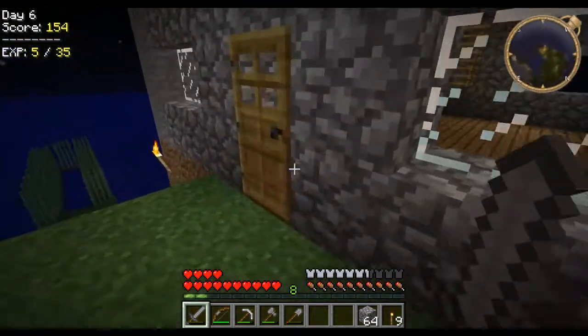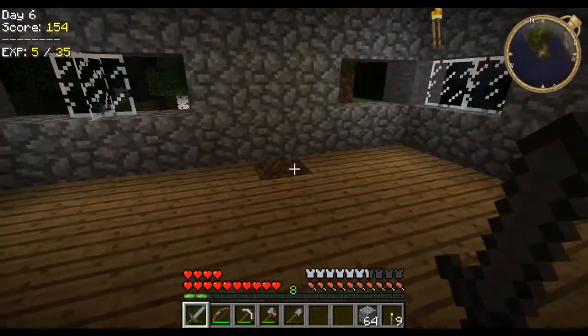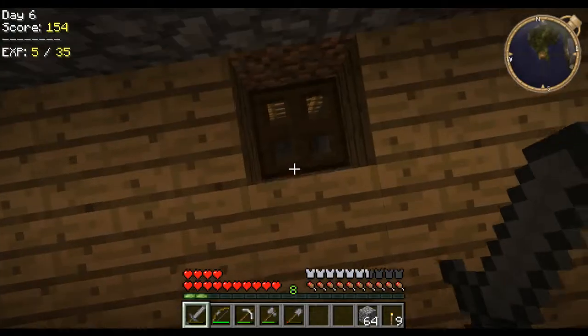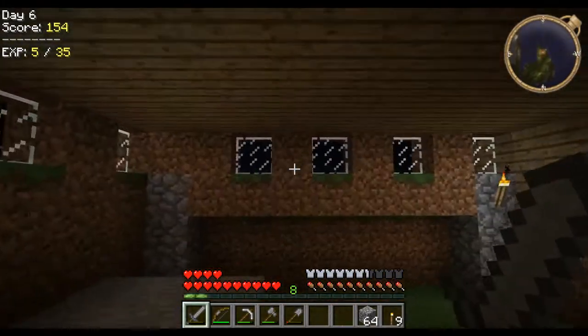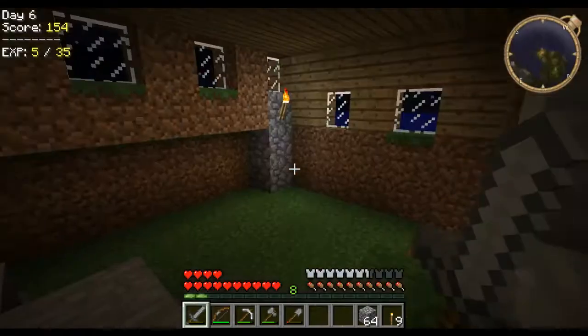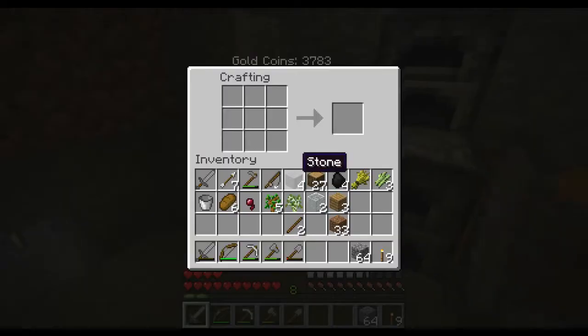So today I've decided that I'm going to head down and I'm gonna mine, and I'm gonna mine really deep, and I'm gonna find something good. That's the plan. I have absolutely no idea how that's going to go, but I've set myself a goal, and that's what I'm aiming for.